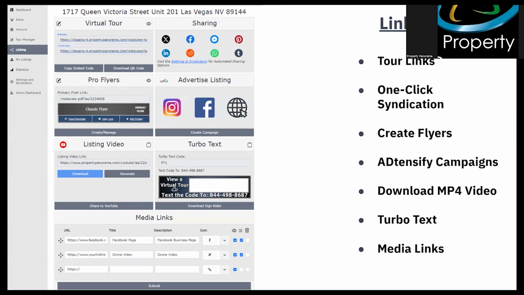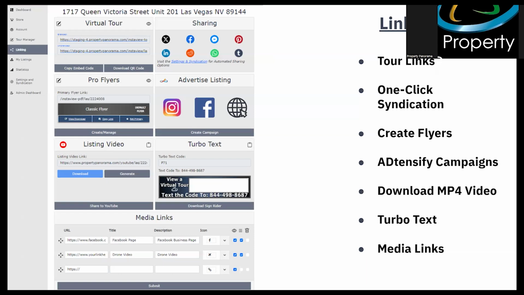And when you go to your inventory on that main dashboard page, right below it, you're going to see the options for tour manager, linking page, and the linking page is what we have right now. And looking at this is going to give you access to your tours and products for that specific listing. On the top left, we've got our virtual tour, and you have branded and unbranded links. This account is upgraded. If you're in a free version or a subscription model and you haven't paid for that service, it'll just have the unbranded tour and it won't have all of these options here.